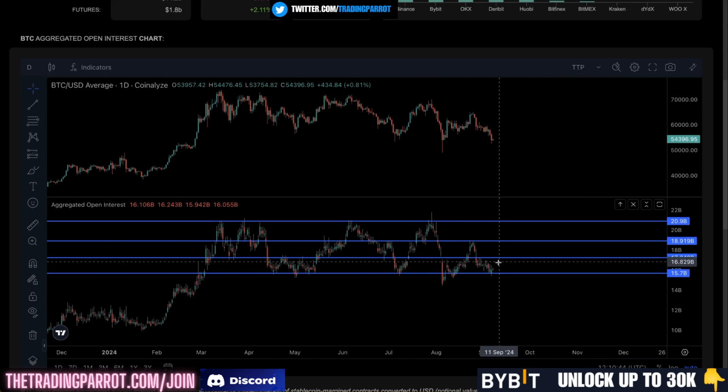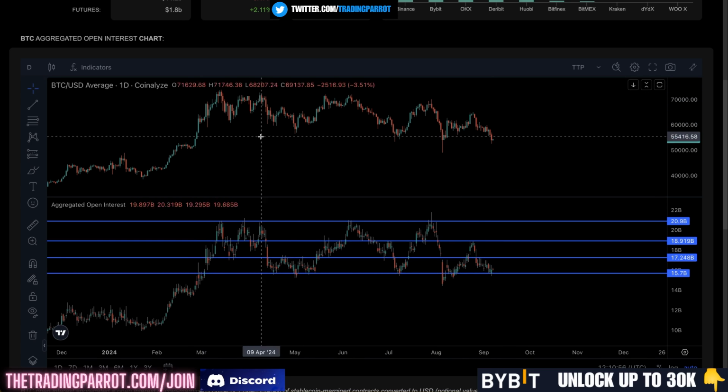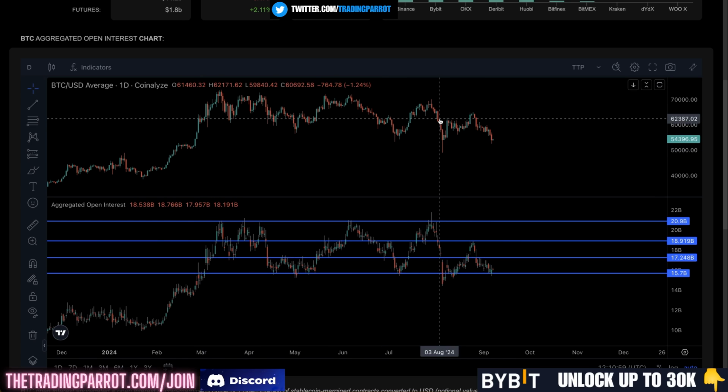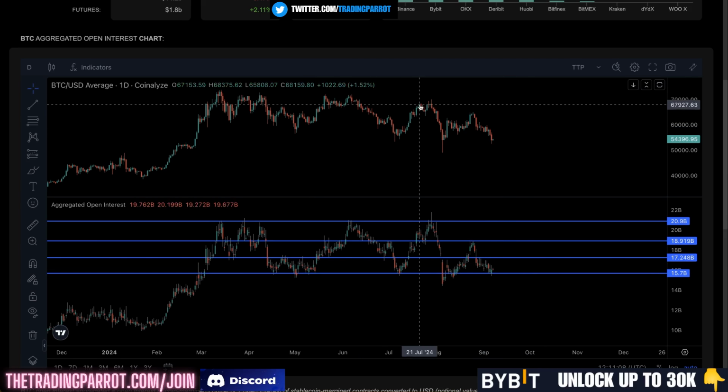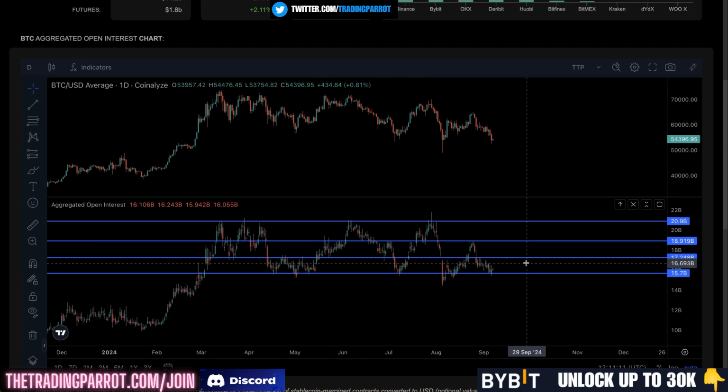The open interest is still holding strong regardless of all the bearish price action. It is still in this range above the 15.5 billion, which has held us through the past 7 months in the price of Bitcoin. Typically, from this area, holding the open interest somewhere there has led to rallies of over 20-25% to the upside, back into the top of the range. So from the point of view of the open interest, I remain positive until we break below that 15 billion.